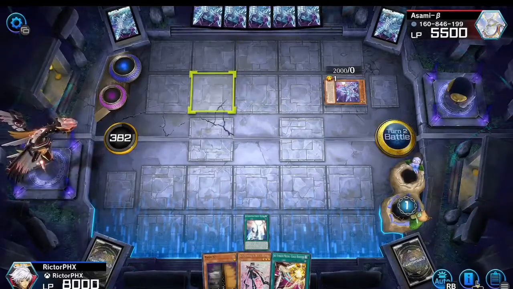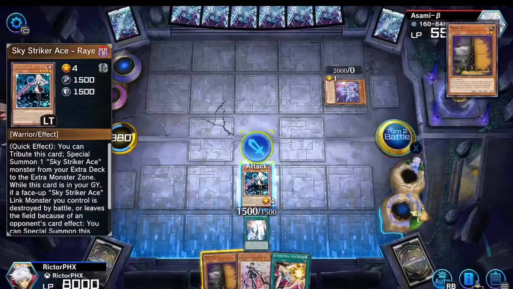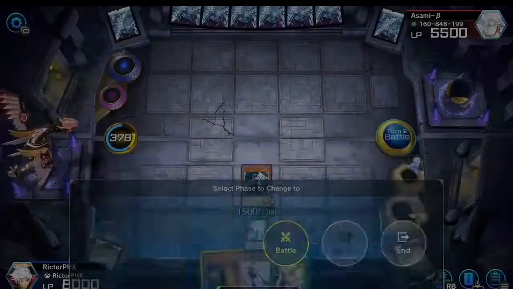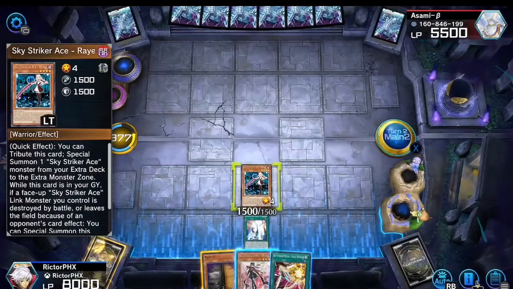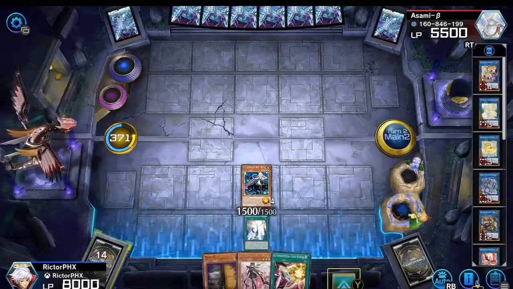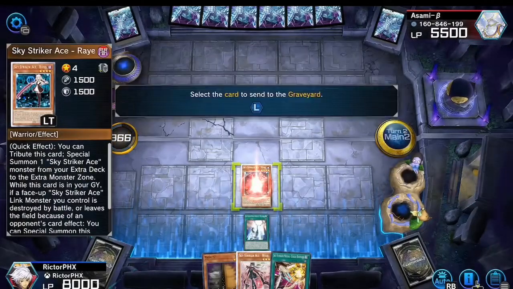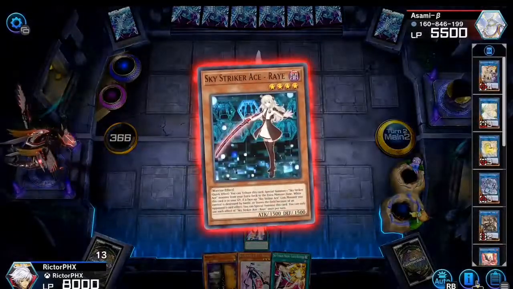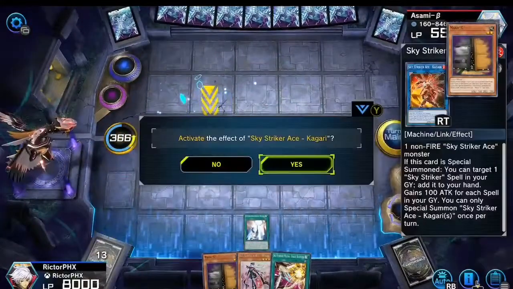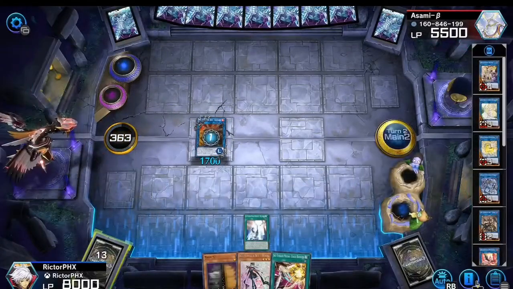Got a herald. Herald of orange light. Wow. Bam! Give it to you. And let's go with Kagari. And engage back to my hand.